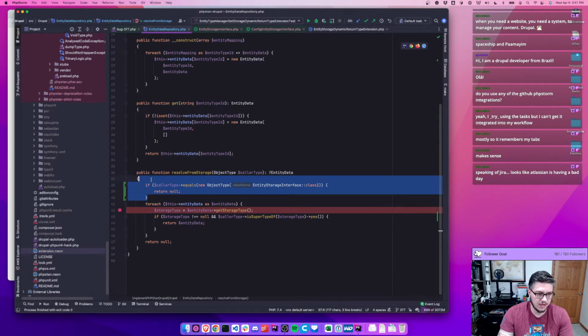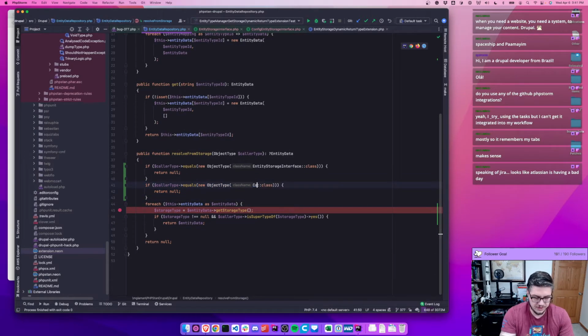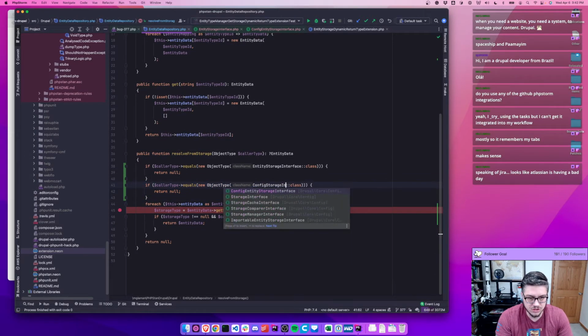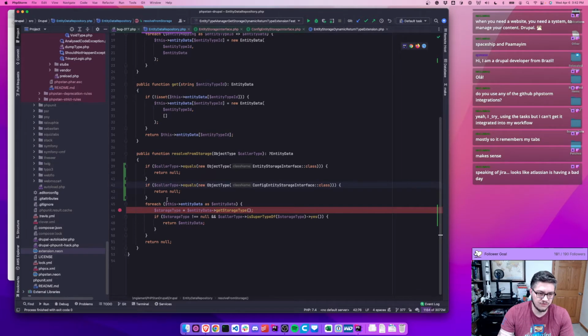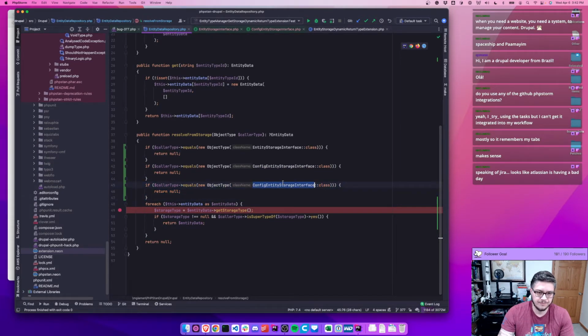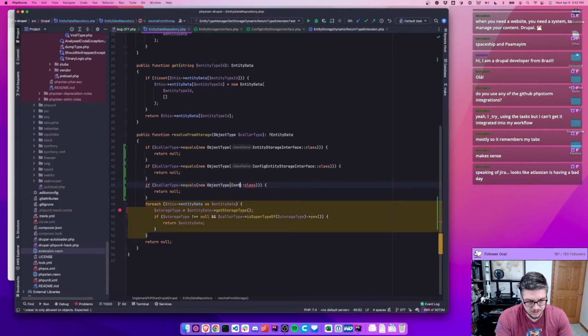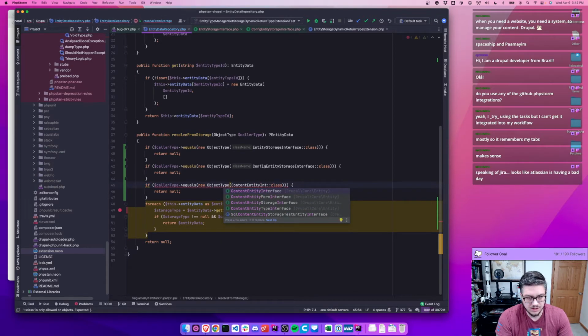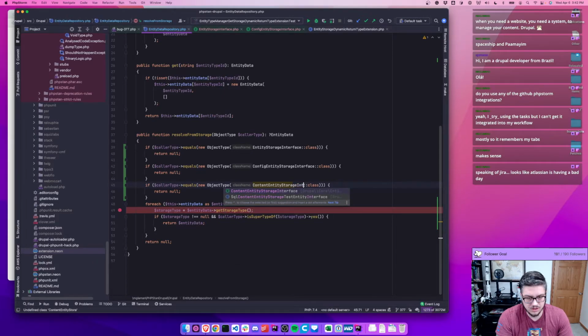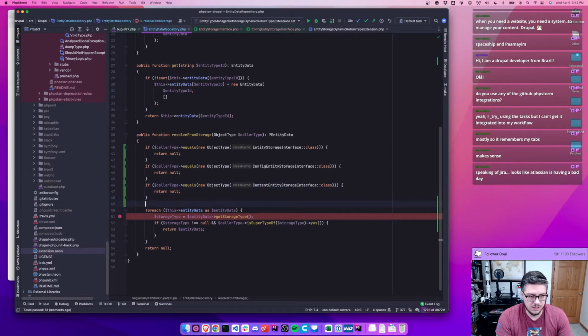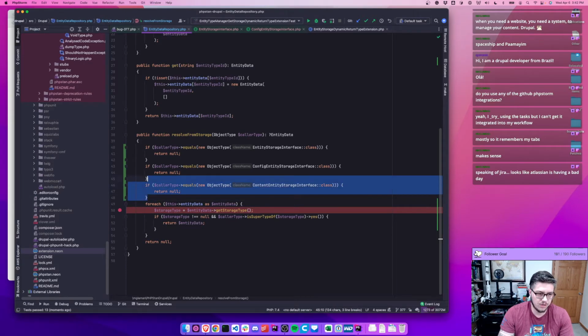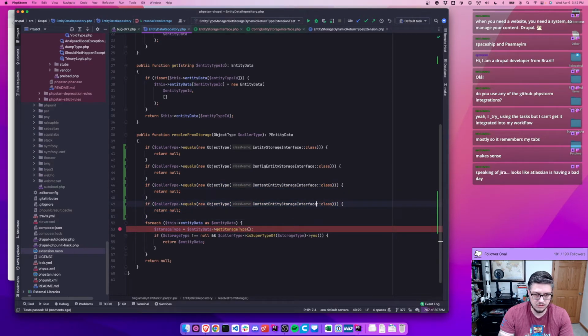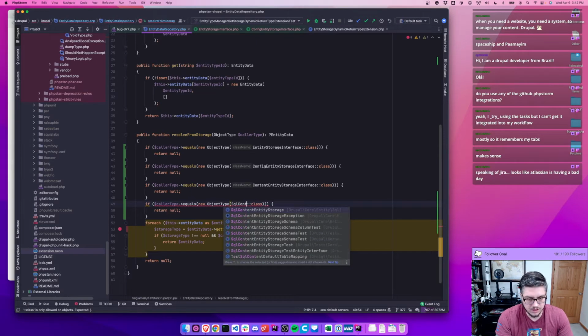Sweet. But we have to do config storage, config entity storage interface. We need to make these the generics. And this could probably be reduced to SQL content entity storage.